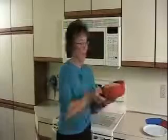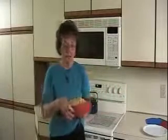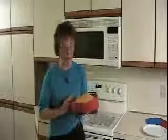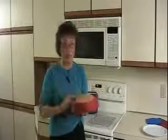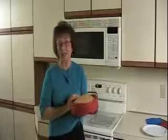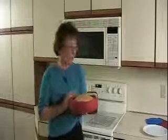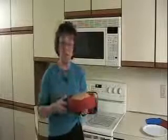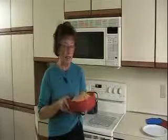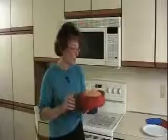Well, our cake is cooled enough now that we're going to take it out of the pan. And if you have a glass pan, you would let it cool about 10 to 15 minutes and take it out like normal. With the silicone dishes, we really let things cool as much as possible, and a lot of times I will let things cool completely, just because it's easier to take them out. The food is not fragile, and so it's less apt to stick in the pan or to fall apart.